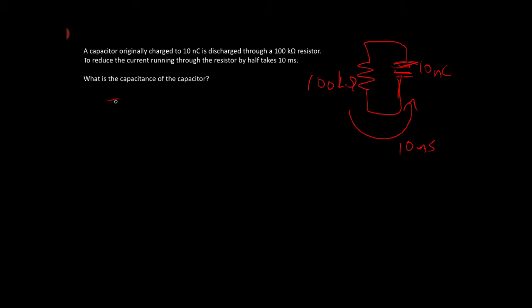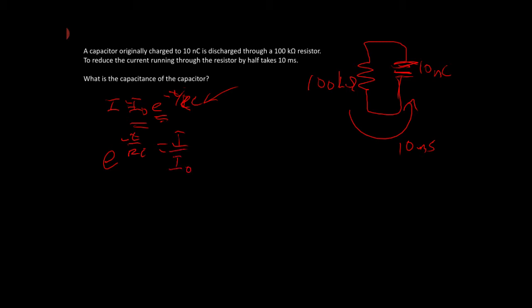So you'll remember for this we had I equals I0 times e to the minus t over RC. RC was our time constant, and C is what we want. So we're definitely going to have to take a logarithm to get rid of this e here. To be able to do that, we have to get rid of anything that's multiplying the e. We have to divide everything from the e. We need the e alone on its own side. So we'll have e to the t over RC is equal to I over I naught.